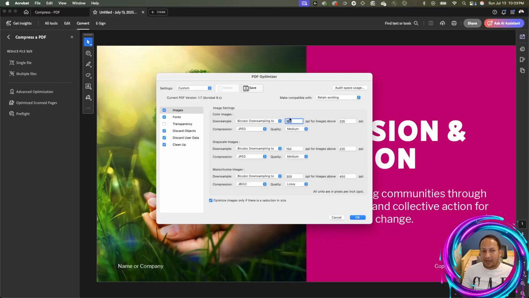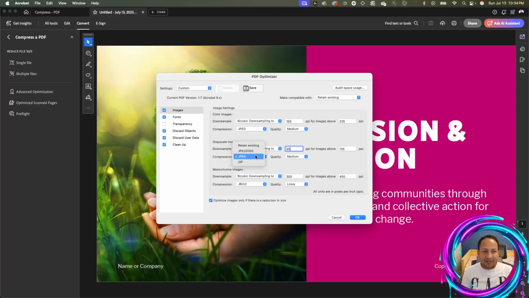Now, you might be thinking, why are you telling me all this? I don't need to know this. The reason I'm telling you is that there could be scenarios where you're okay to compress the grayscale images more than the color images, right? Maybe they're a different type of image, and you know the grayscale ones are something you don't care about so much. So maybe you want to go back there and say, if you find grayscale images, compress them really heavily, maybe reduce the PPI from 225 to 90, and you're fine with that.